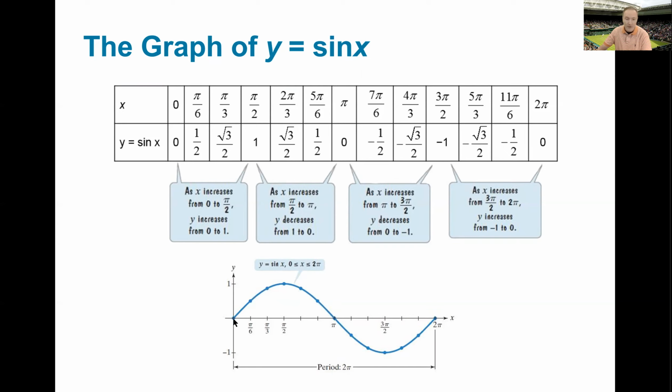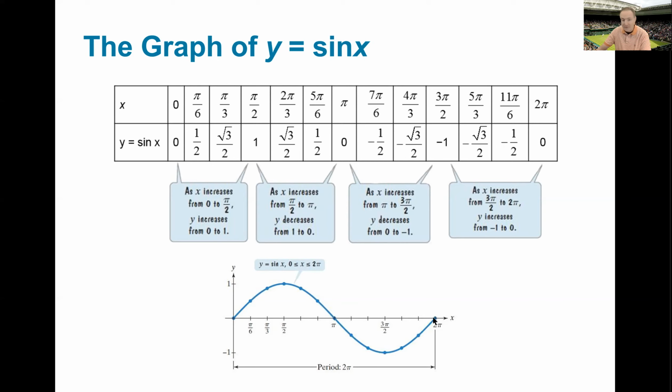And you see, okay, it's going to start off at 0, 0. As the angle goes towards pi over 2, your sine function goes up to 1. That makes sense. But then as your angle gets into quadrant 2, it's starting off at 1, but we know it's going down, down, down. By the time it ends quadrant 2, it's at a y value of 0. Then in quadrant 3, from pi to 3 pi over 2, it's going to go from the y value of 0 down to the y value of -1. And then from 3 pi over 2 to 2 pi, it's going to go back from a value of -1 to 0.